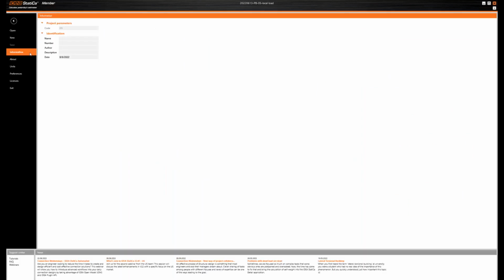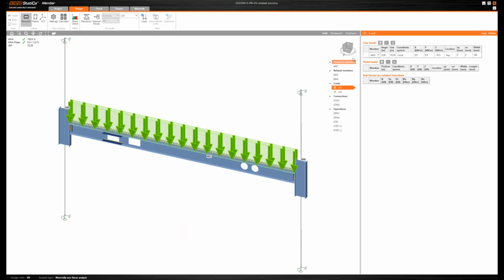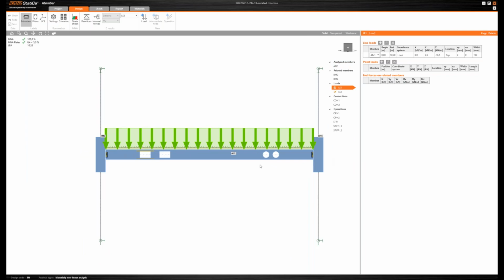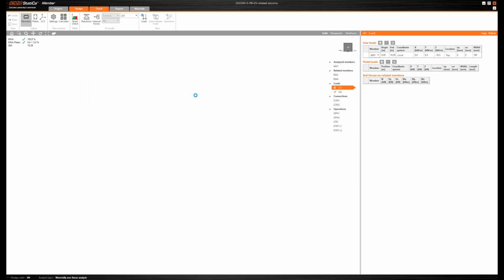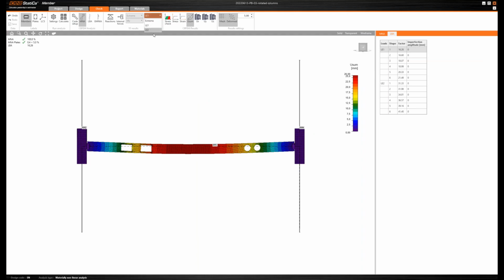For example, let me open another project variation where I have the same connection, but in this case, I have just rotated my columns. The connection remains pinned. The boundary conditions are almost identical. However, I can see that my LBA is increased. I have a different buckling behavior. Switching the load case and looking at the deformation, I have a reduction of the deflection just by rotating the columns by 4 millimeters, which in this case is a reduction in deflection of 20%.